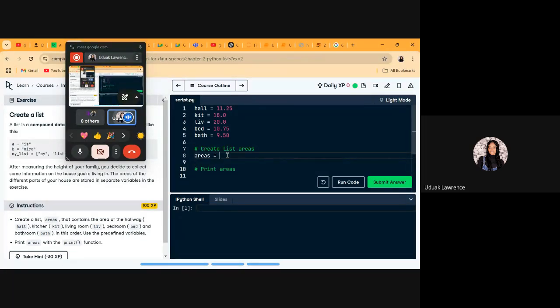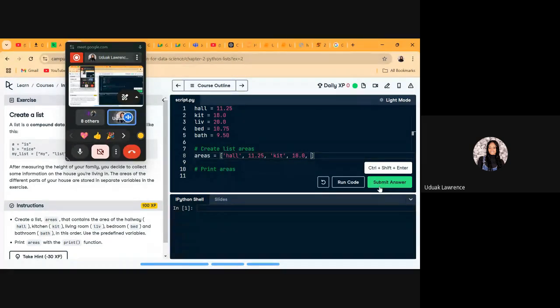Remember I said how to create this, square bracket. And then you say hall. Hall is a string, so don't forget to put it like this. Comma, hall is 11.25. Comma, the next one is kit, 0.0.